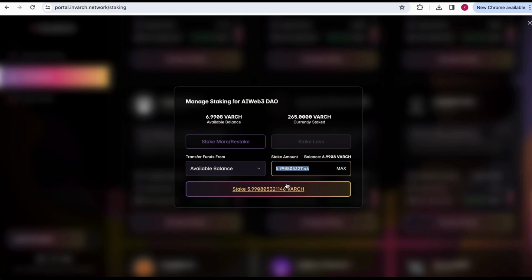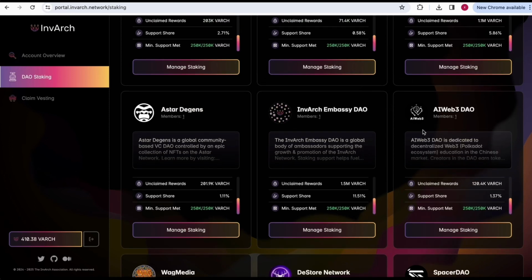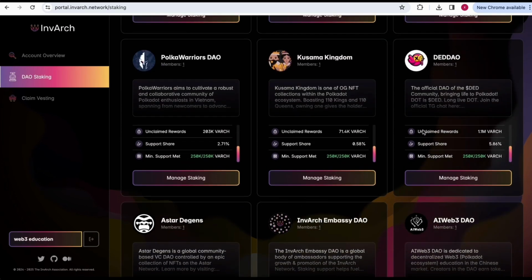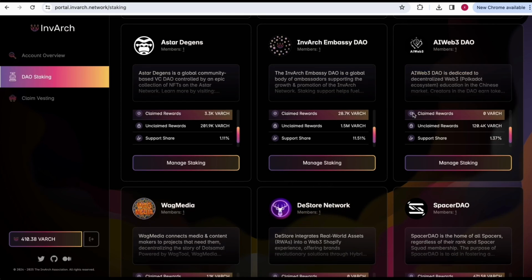If you haven't got the VARCH token, don't panic because they have two tracks. One is from the relay chain, which will be distributed first, and then the other one is on the parachain. So if you do stake more than 25 DOT on the parachain, you will also get some VARCH token. So wait till next Tuesday. If you still have an issue, if you cannot find your token, feel free to reach out. I would be happy to help.